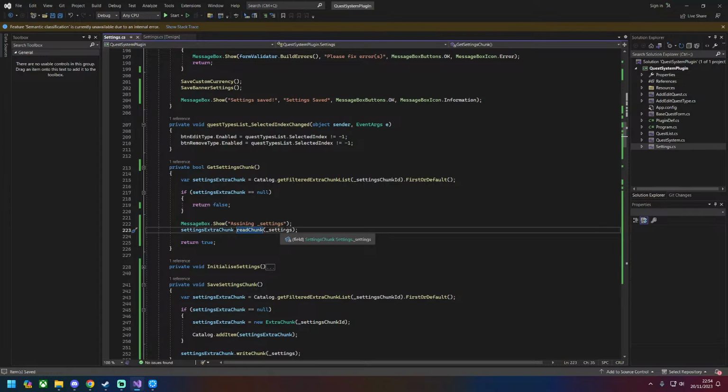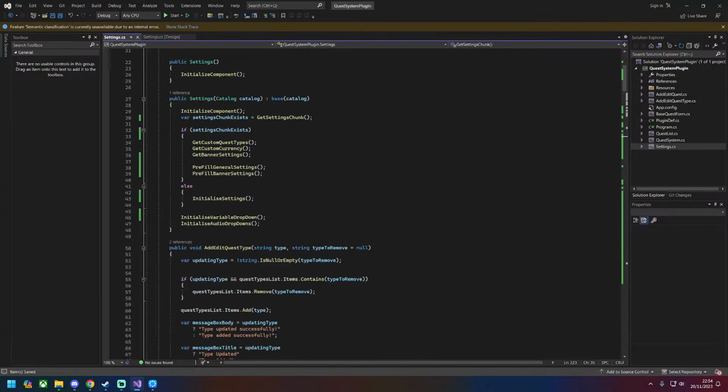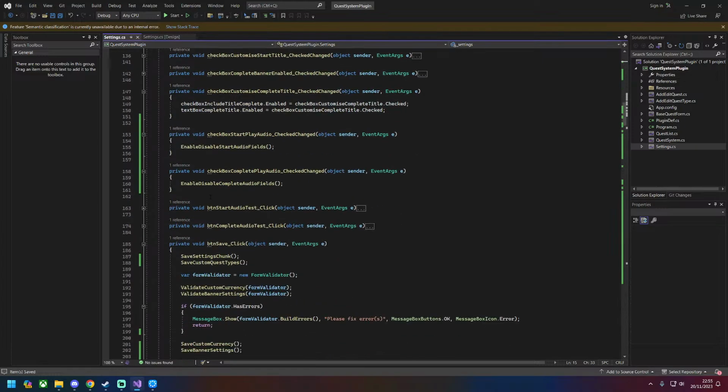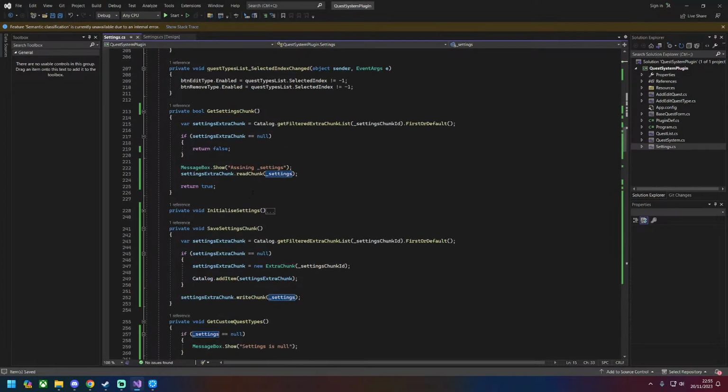Because settings would be an instance of a settings chunk, but before I did this, it wasn't, it was null. And you can't read a chunk onto a null object, I think. So I think that should work.